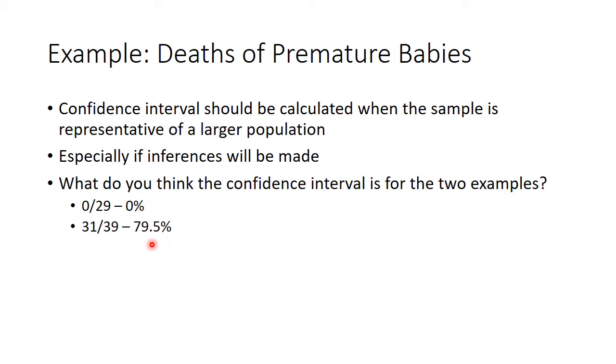So we need to have a confidence interval that says, hey, we are 95% sure that it's going to be between, say, 72% and say 83%. That way we can say that, hey, 95% of the time we're sure that the actual population value is going to be within this range. And we'll see what that looks like in a second.